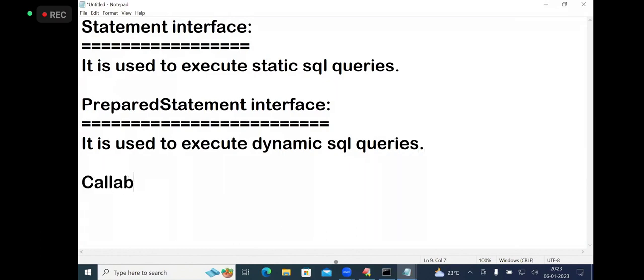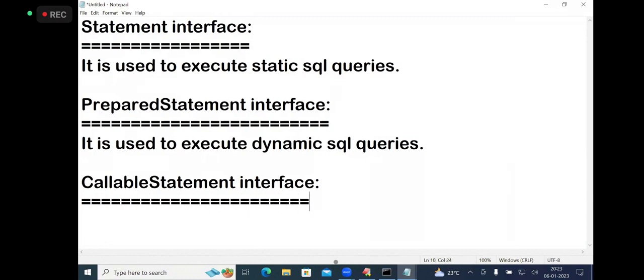CallableStatement interface is used to execute PL/SQL programs.